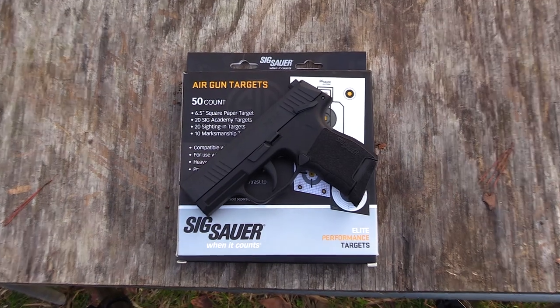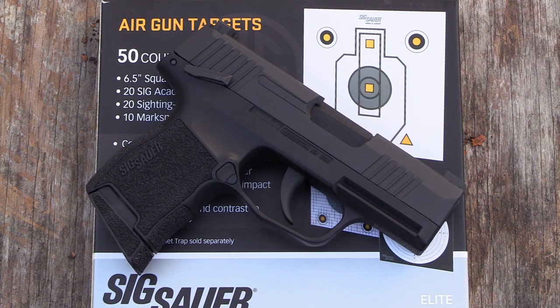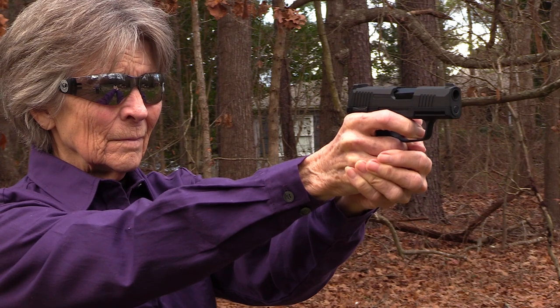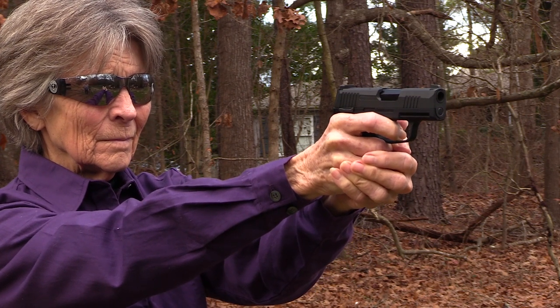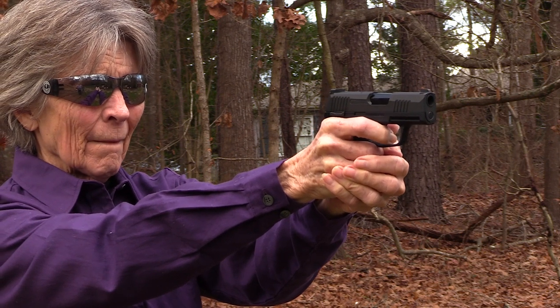Candy Sugarman with Gunpowder Gals has come out this afternoon to help me break in the new SIG Sauer P365 air gun. We've been out here, ran a few magazines through it, getting acclimatized to the little pistol. It's a lot of fun and it stands in really well as a trainer. Being a CO2 gun, it does actually have some slide movement and actuation to disrupt that sight picture. Candy has a lot more experience with SIG Sauer air guns than I do, so I wanted to get her thoughts. Candy, take it away.